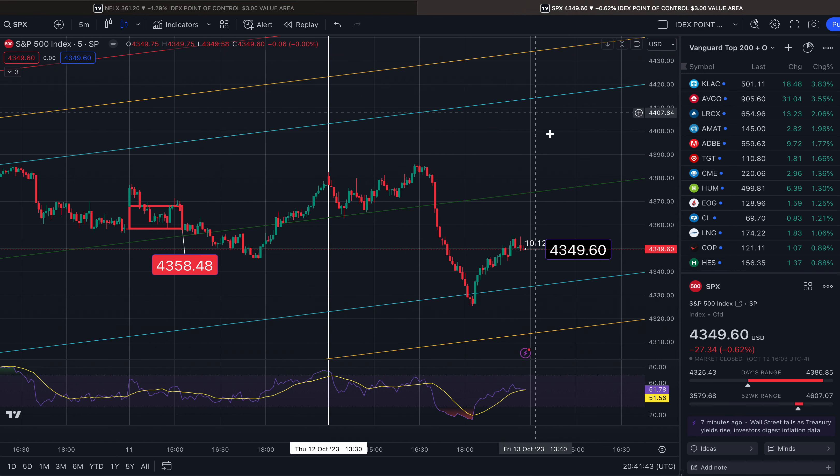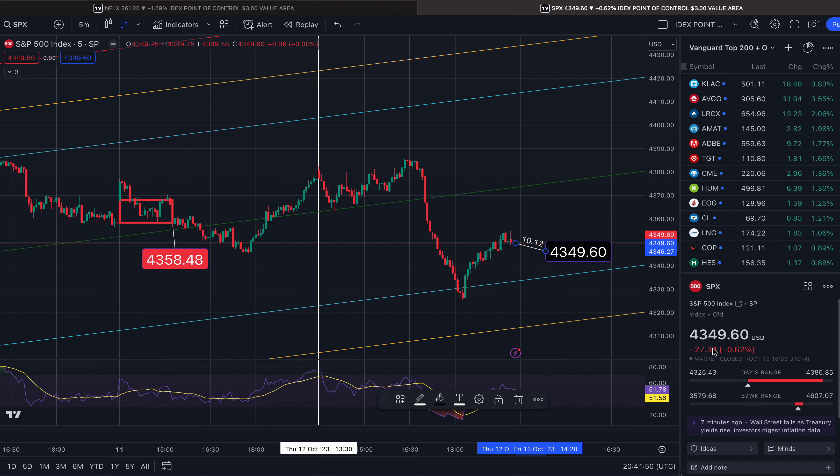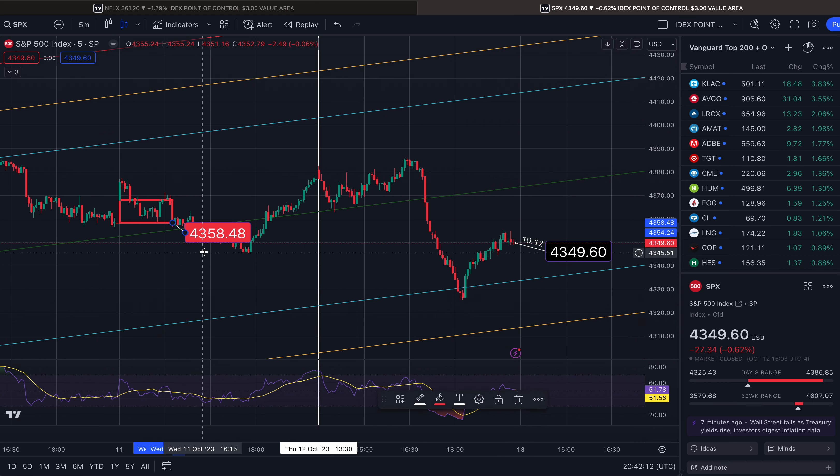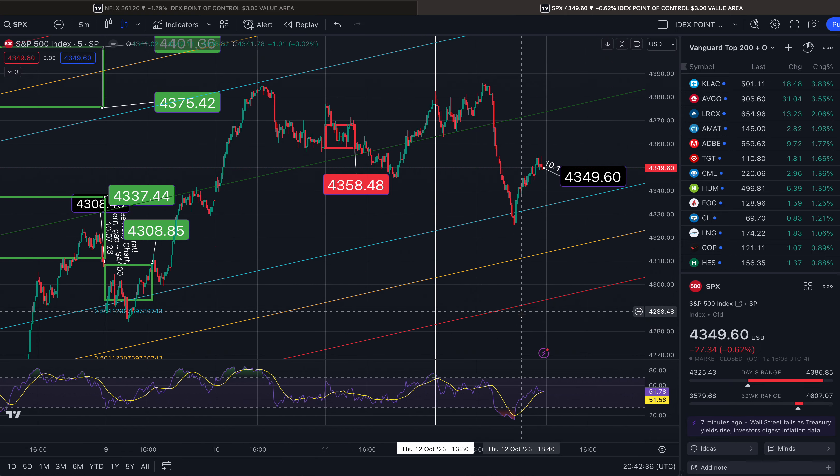Let me now show you SPX — there's something I want to go over. Today we ended at 4349. To the north side from where we are takes us to resistance and a possible take-profit area at 4373, two standard deviations at 4411.13, and below that 4433. This gap closed to the downside at 4358. Looking at today's move: we were up here, fell back down to support, went back up, fell back down to support, up again, down, up. We then hit negative two standard deviations, which is a clear buy zone for me — a buy zone here and a buy zone here. At support we bounced up and then fell back down a little bit.